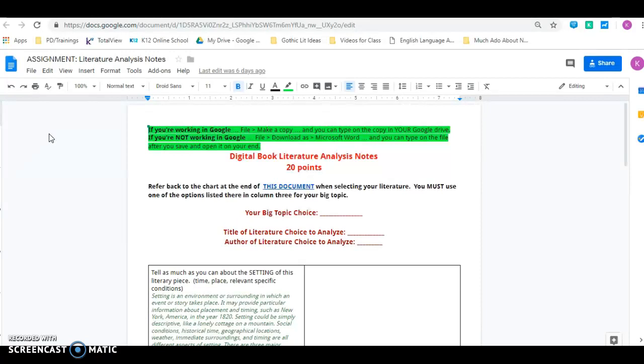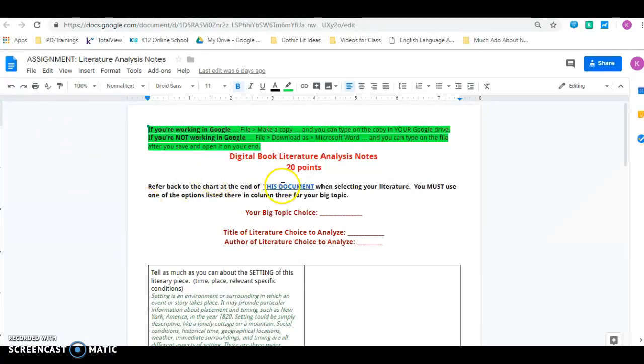Now, the reason why we're doing this is because it's a literature class, and one of our essential questions that we've been talking about all year is: how is literature influenced by the time in which it was written? So when you consider what you just learned about last week in terms of your big topic and what you researched, now you're really going to take it one step further and read this literary piece, and eventually connect it to that big topic.